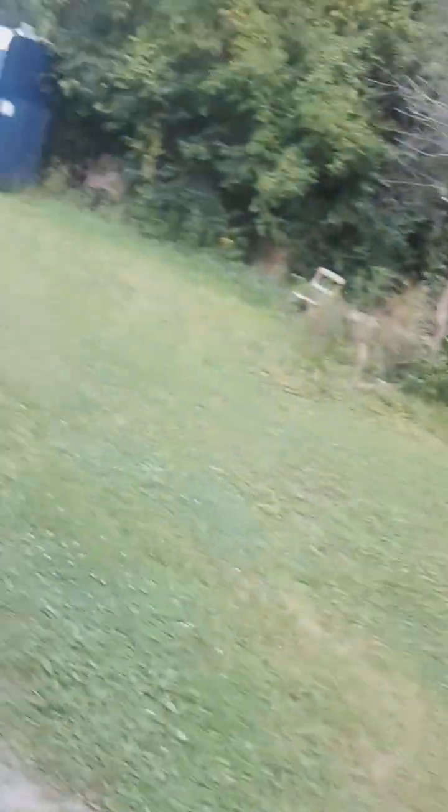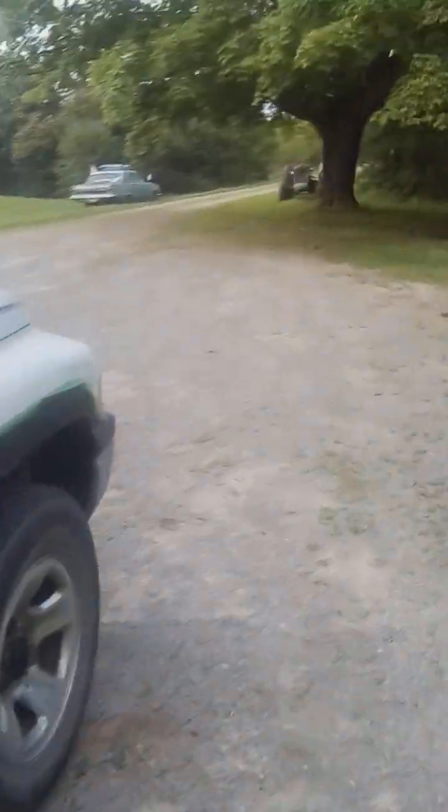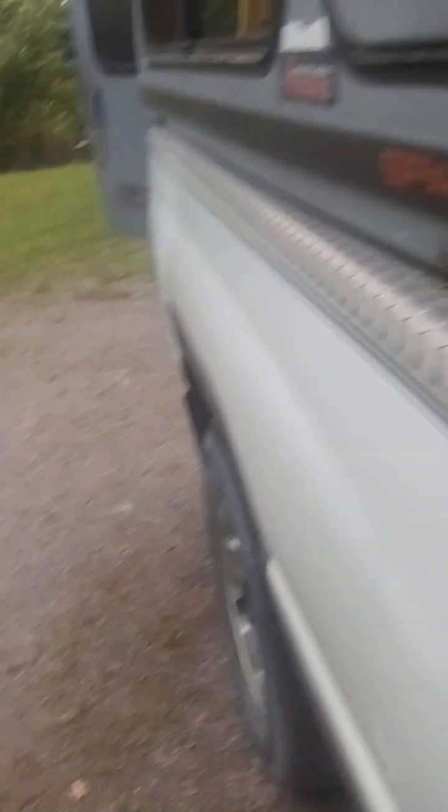Well, the truck looks better than it did. I mean, it's still a half-arse job. Spray foam is not the proper way of doing things. I might have to put a little bit of something on there in order to get that paint to come off. I've got some very fine-grit sandpaper — I don't want to use anything too heavy-duty. I'll go down to the camp and I'll get it.